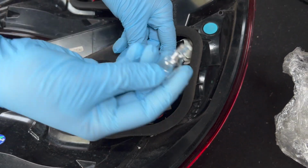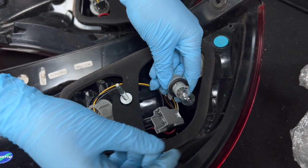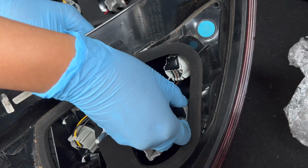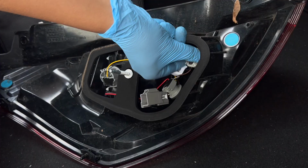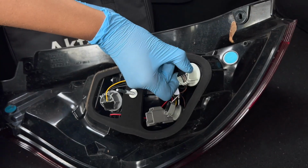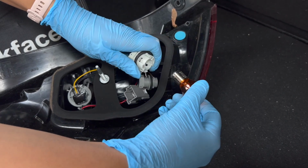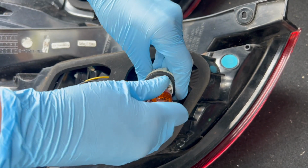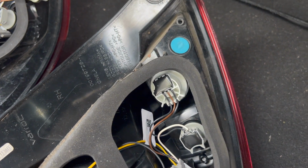I then replaced it with another bulb by pushing it directly into the holder, and then I inserted it into the unit and turned it clockwise. Then I removed the indicator bulb by rotating it anti-clockwise to remove it from the unit. I then turned the bulb anti-clockwise to remove it from the holder. And then when I replaced it with the new bulb, I turned it clockwise to make sure it was secure before fitting it into the unit.